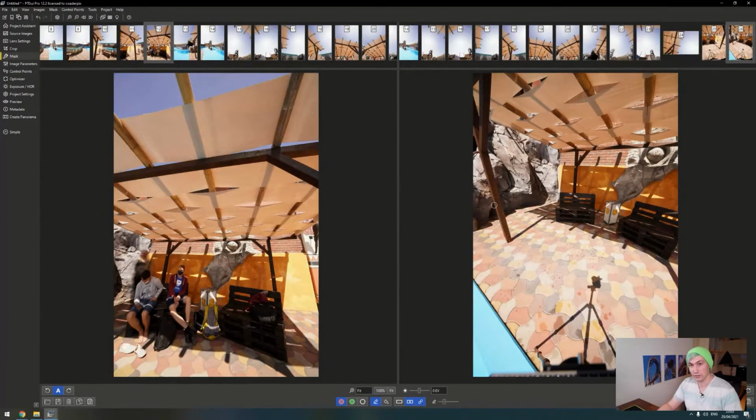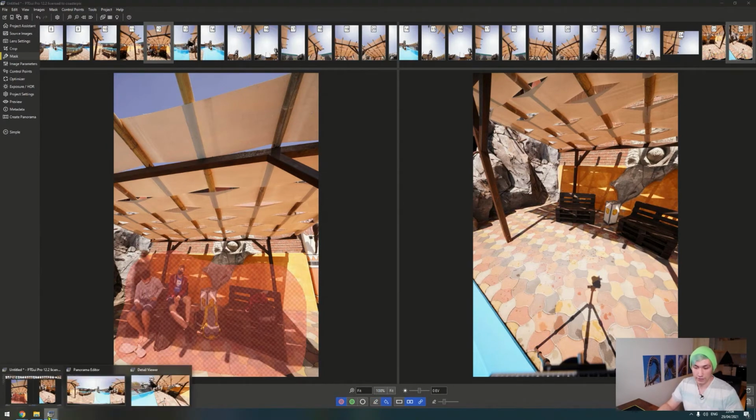And what we can do here is amazing. So I'm going down there and I take the red pen, which tells PTGui which features I do not want to have in my final panorama. So I'm simply going to draw around those people in here and say, let's draw about this entire area. I want to have the seats clear and the people gone. So I'm taking the tool, mark everything as I do not want to have that.